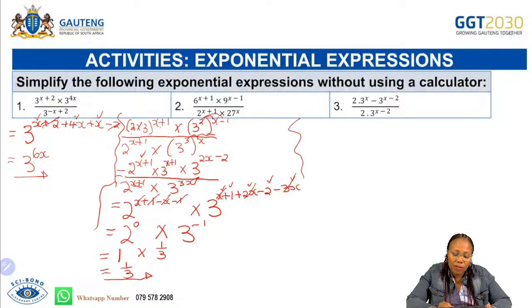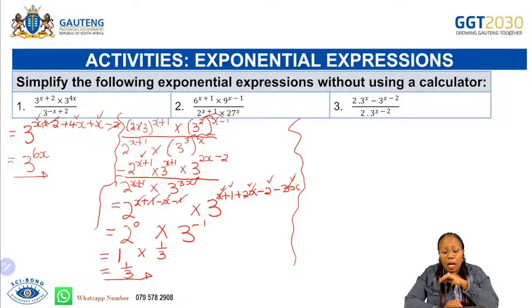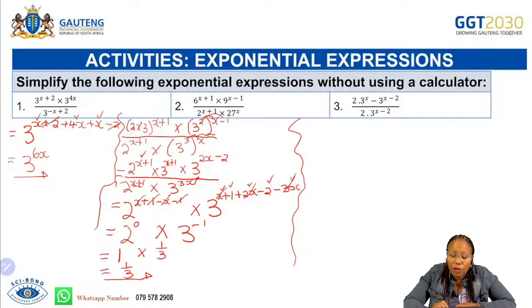Move on to the last one. With this one, we don't have a problem because our bases are already prime bases. But look at the method now. We are subtracting. The minute we are subtracting, we are bringing in the common factor method, okay? Now, which common factor are we targeting? We can see it is 3 to the power x throughout there, okay? We can't take out the common factor before we simplify our exponent back to original.